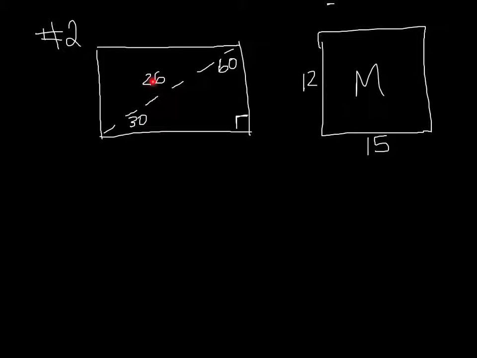So clearly here we have to use our 30, 60, 90 rules. So what they give us is this 26. That's our hypotenuse. So that's our hypotenuse up there. Then we have to label our small leg and our long leg. So remember, across from the 30, so over here, across from the 30, that's going to be my small leg. And then obviously then that's my long leg.